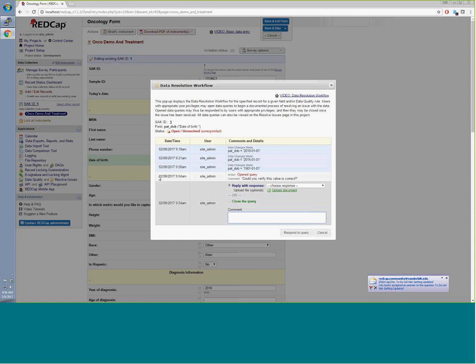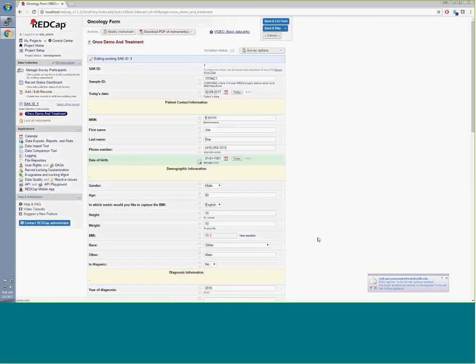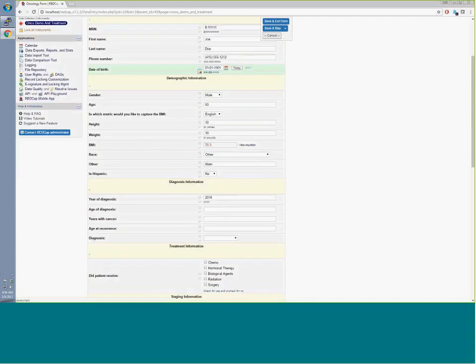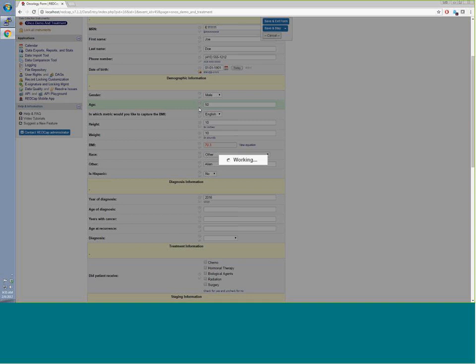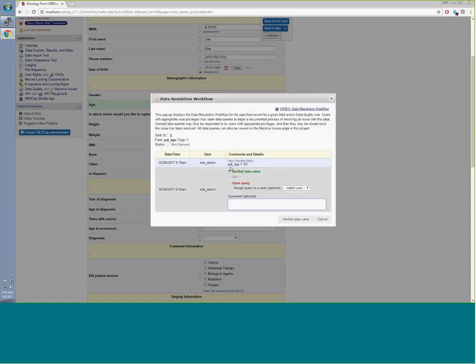If you go back, it'll tell you that this is open or unresolved, and it's a query, and then the date and time. Very important. And then he was born in 1901, and this is not right. So let's go query.